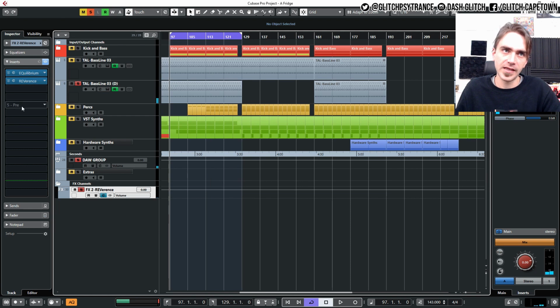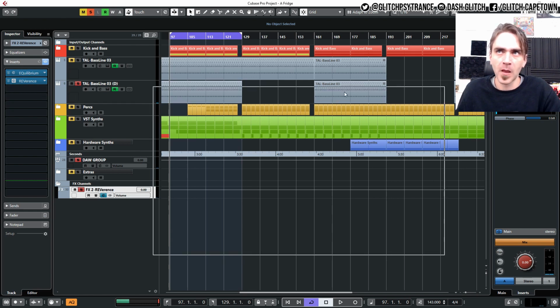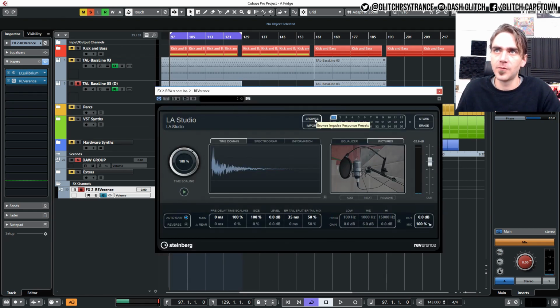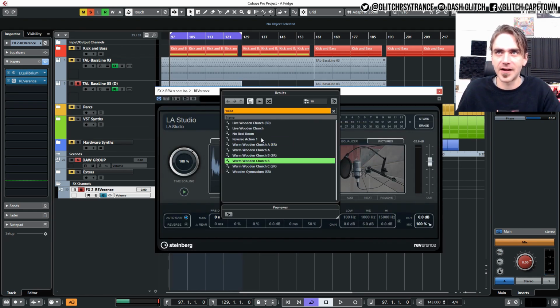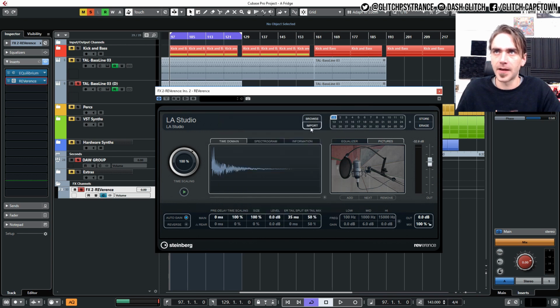So if we put an equalizer before the reverb and we cut out a bunch of that low end before reverbing it, we're just using the reverb to create a kind of airiness on top of the sound, and use the sound as a kind of inspiration source, as a kind of tone, if that makes sense.